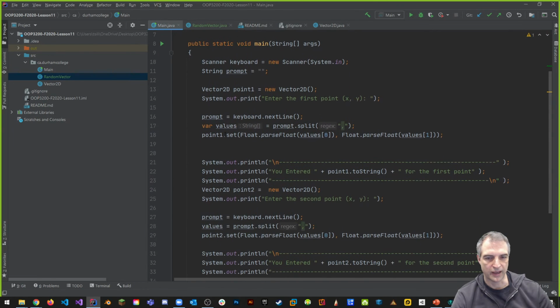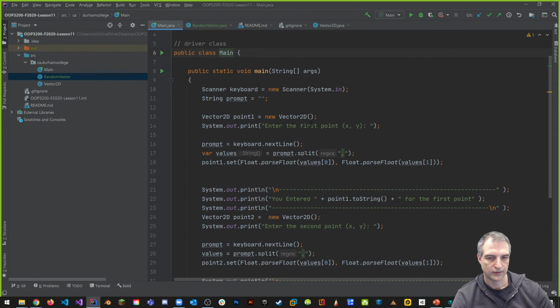Instead of me entering the first point, it's going to generate random values between the first point and the second point that I provide.